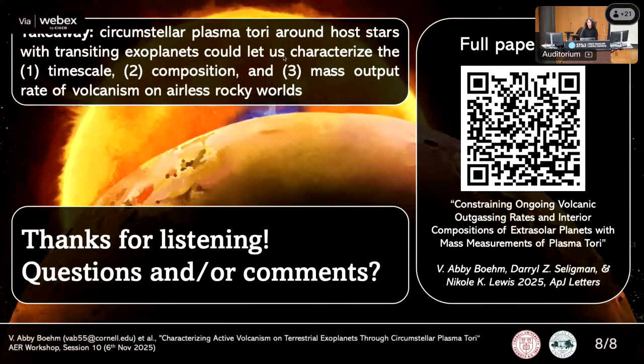Hello, Michael Zhang, University of Chicago. For GJ367b, or maybe for some of the other targets, how do the text filters? Right, so the critical thing would be looking for these absorption features. So GJ367b is transiting, and assuming it is not misaligned, which I don't think we have any evidence to suggest it is, the torus that it would build would also be transiting, quote unquote. It would be perpetually in the way of the star. And so it would be impressing these absorption features into the stellar spectrum that shouldn't otherwise be there.